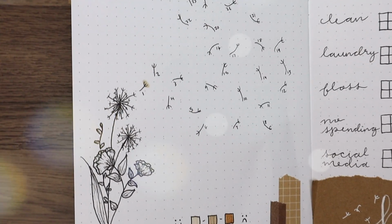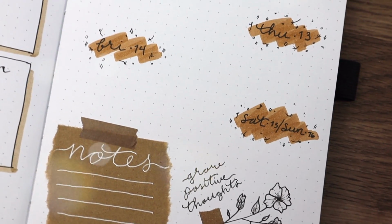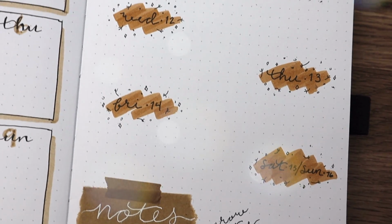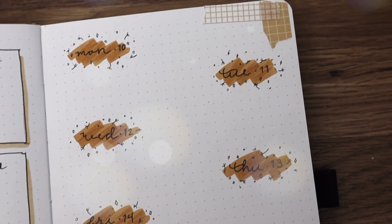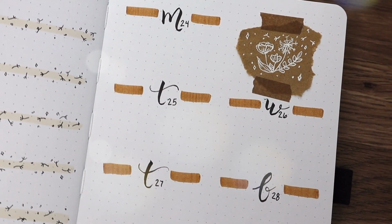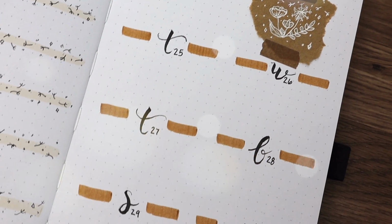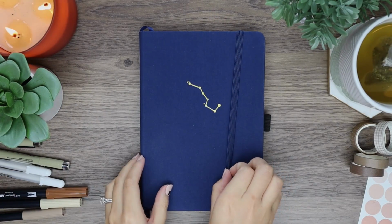I like how it's not Valentine's Day themed because I know not everyone is into that holiday, but if you are, then you might be interested in my last year's February theme. I doodled these cute little lovebirds, and I'll link it right here if you want to check that out. But anyways, I hope you like this month's theme. It's definitely different from anything I've ever done before, so let's just jump right into the video.